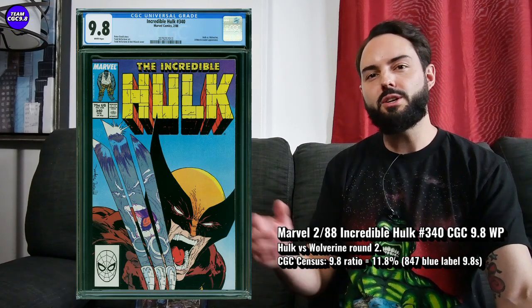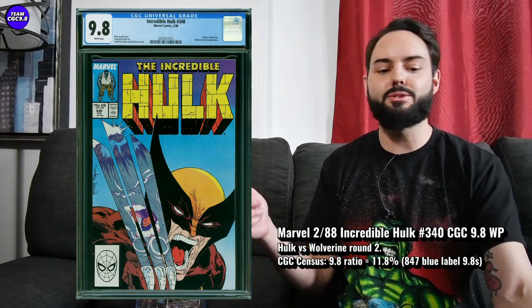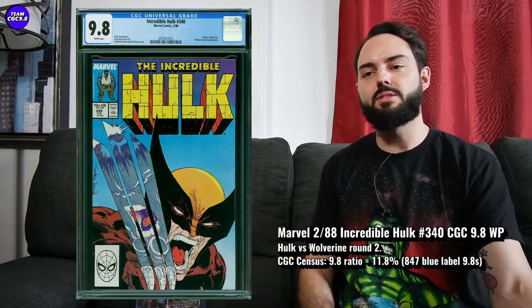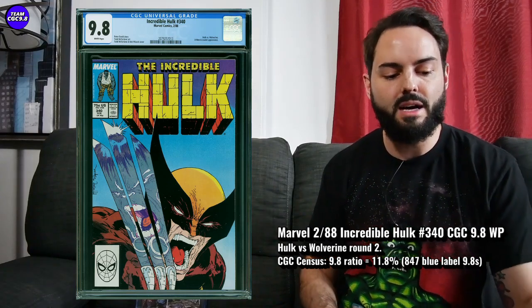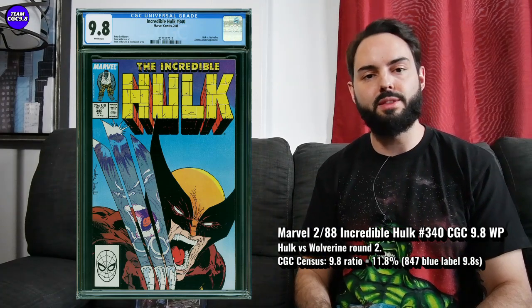So Incredible Hulk 340. Noticing on eBay right now, all of them that are on there are like $3,000 or best offer. They're pretty overpriced, I would say. With the peak of this one selling maybe a little bit over 2,000 during the peak COVID comic book market. But recent sales prices, not just asking prices on eBay, were $1,399.99 and $1,569.69. So over 2,000 at the peak, now they're cooling down a little bit, 1,399.